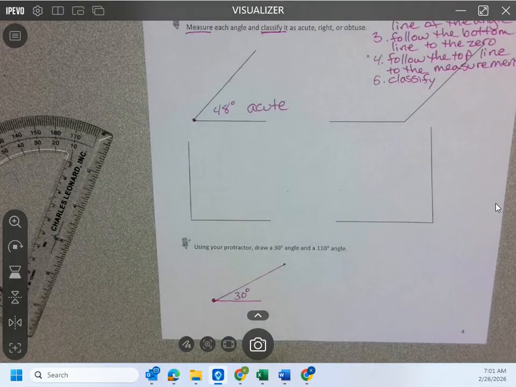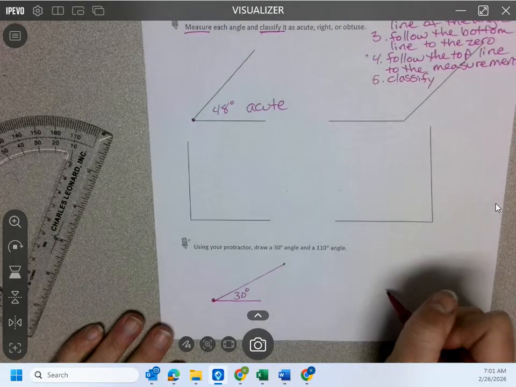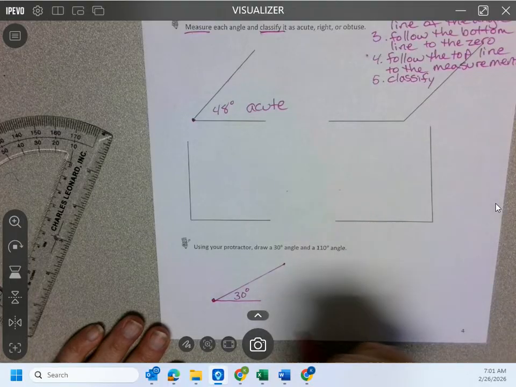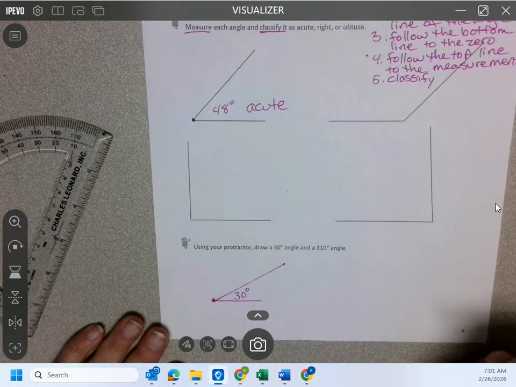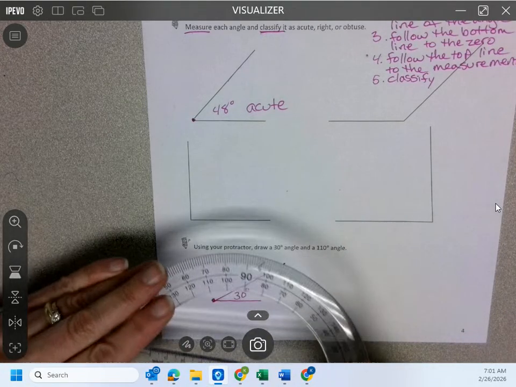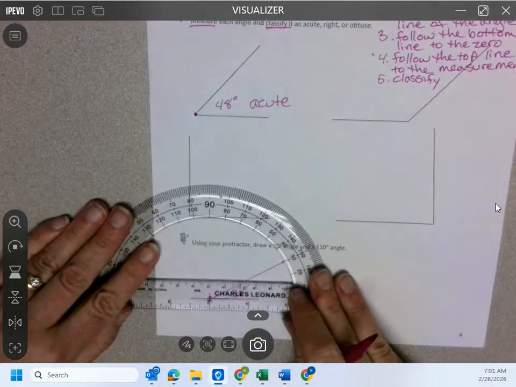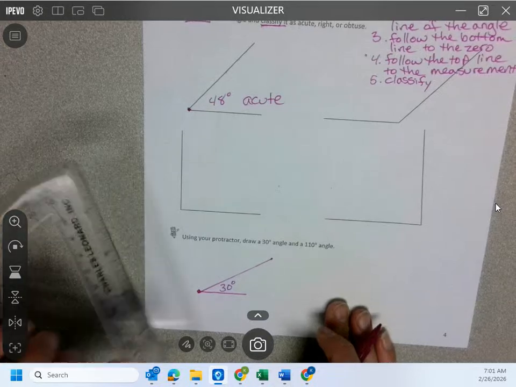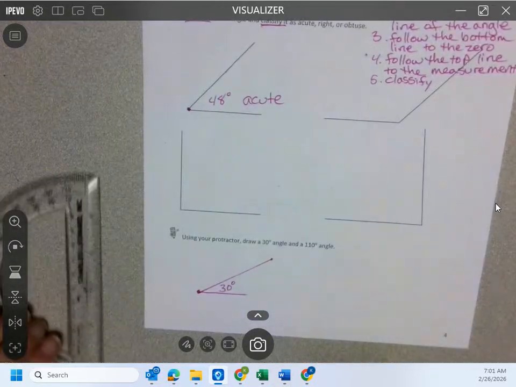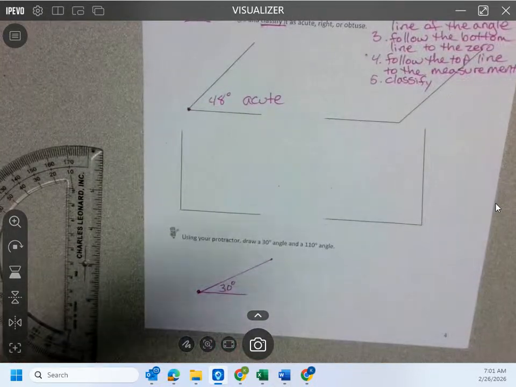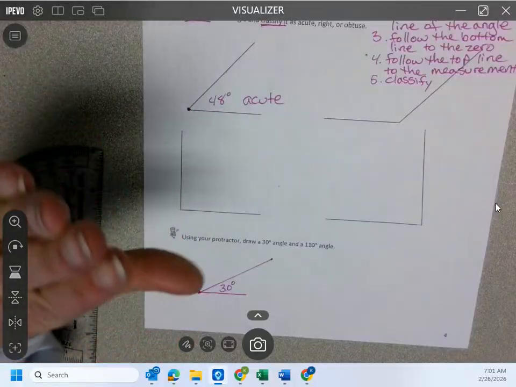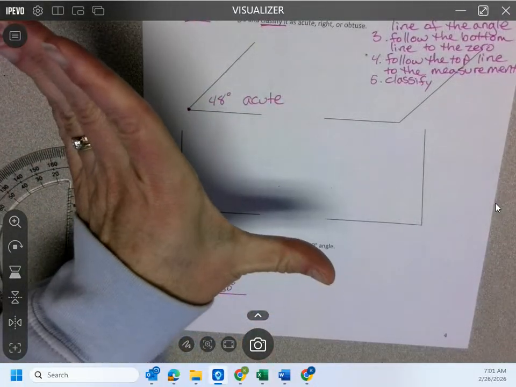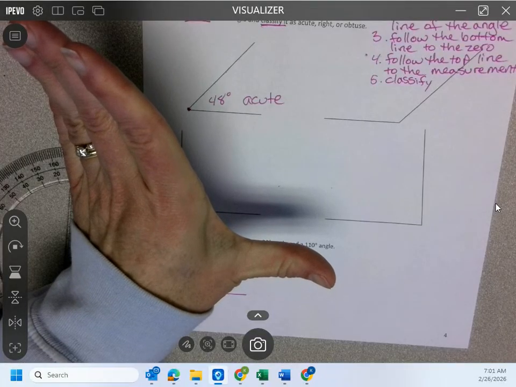And then I'm going to label it, proving that I know this is the 30 degrees, not the 110 degrees. Then you're going to go over onto this space. You're going to draw your vertex, draw your bottom line, and then you're going to draw the 110 degrees. So you line up your protractor on top of the vertex and the bottom line. You put a point where the 110 degrees is. You pick it up, use your protractor to connect your dots, making sure that the 30-degree angle is acute and little. So you want that little angle, making sure that the 110 degrees is obtuse, bigger than that 90 degrees.